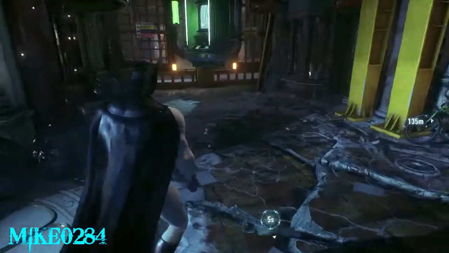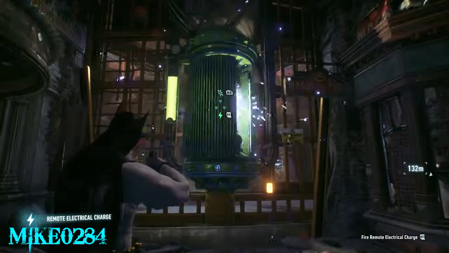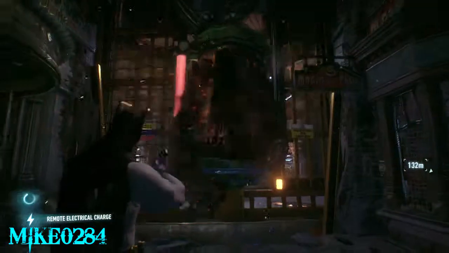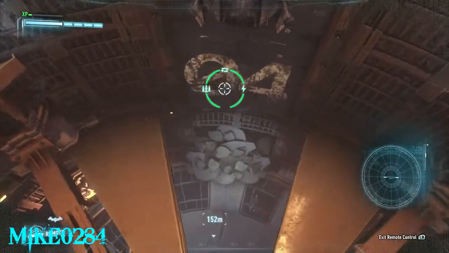So, when you get up here and you destroy this thing, you're kind of stuck up here because of the turret down there. It's not one of those things where you can quickly outrun the turret. The game pretty much makes it where you can't leave the elevator because of that turret.